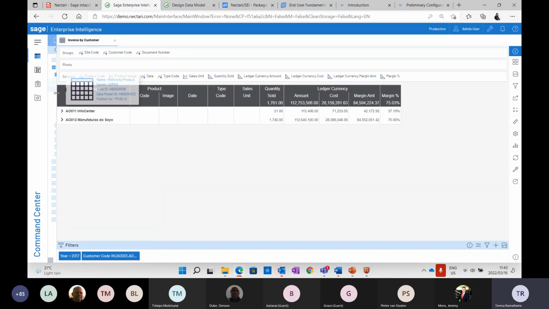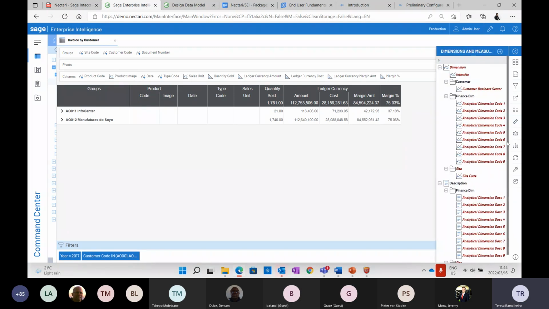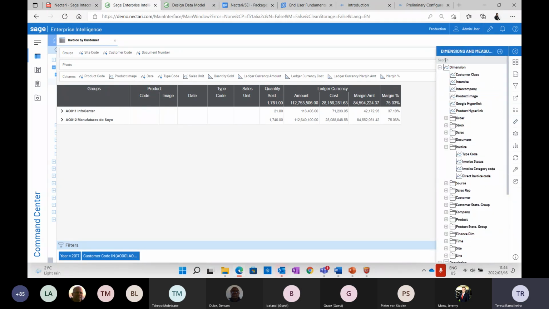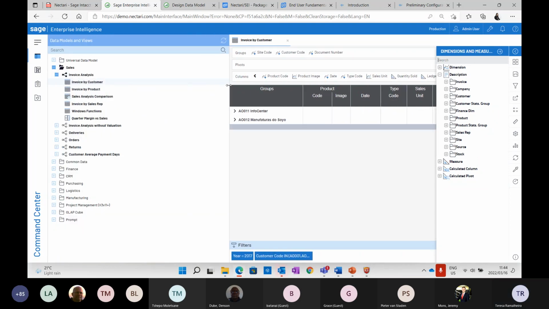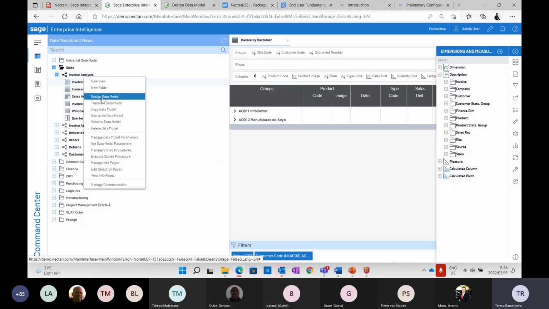Next thing though, is these fields that you see over here, which are measures and dimensions. Most of you would know that. Okay, where do they come from? In the old days, it used to be called a process. It is now called a data model. So if I want to modify a data model, the process, maybe add another view or a table or additional fields, or do calculations, whatever the case might be, I simply hover over the data model, right click and say design data model, meaning it's going to take me to that data model.